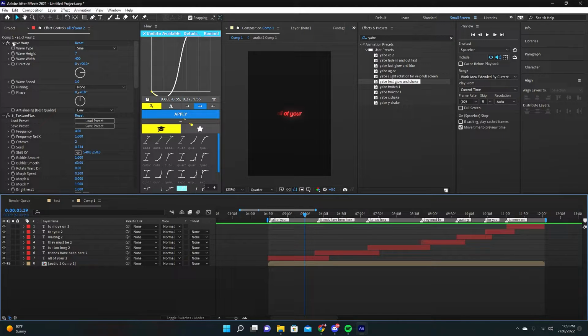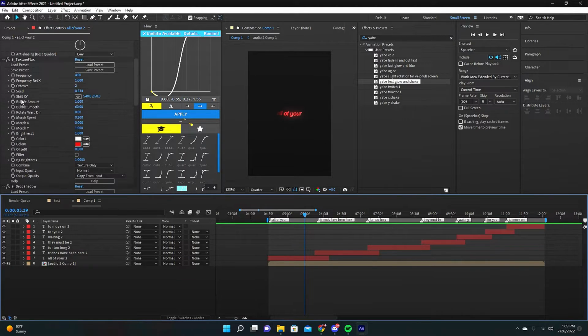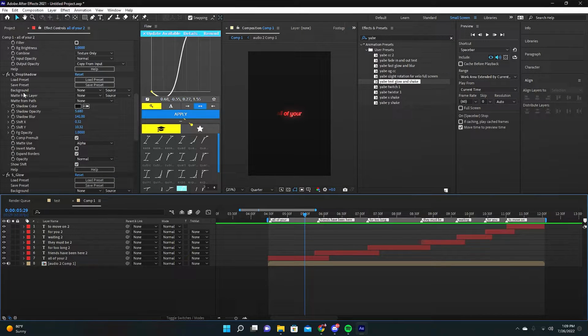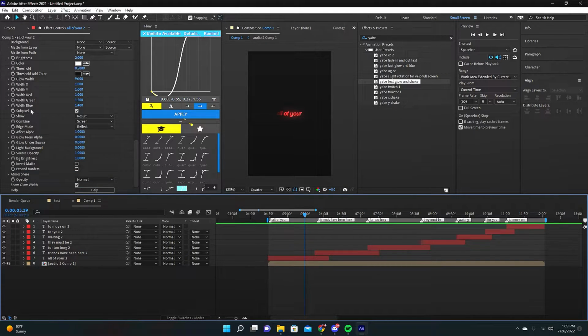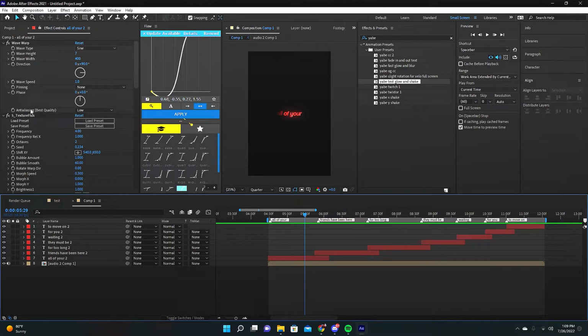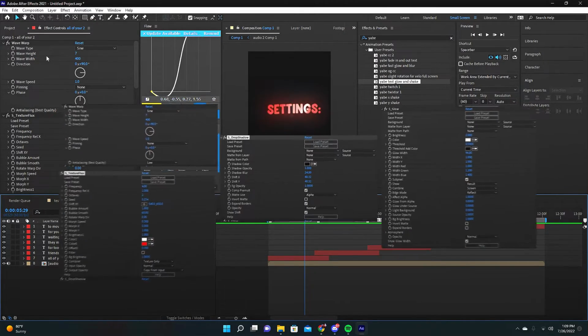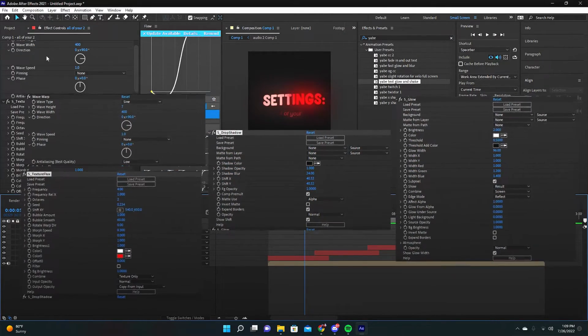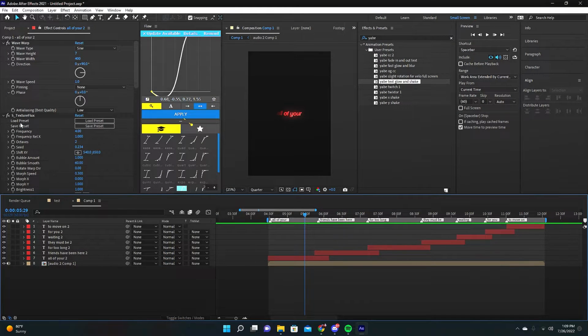Wave warp, which is built into After Effects. You need Sapphire. Here are my settings. You can pause real quick.